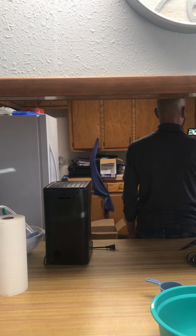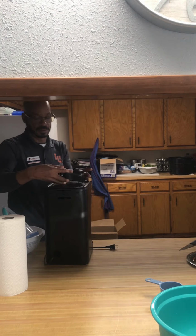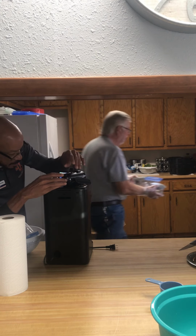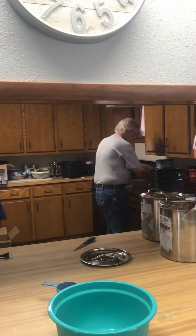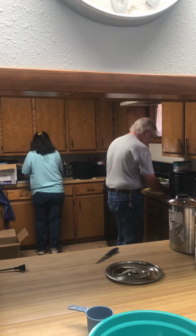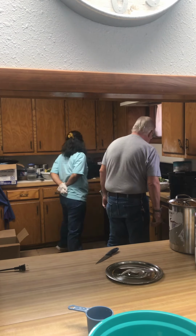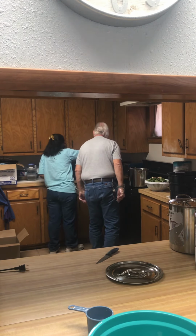So I will say this as I'm walking and talking at the same time. Never pack a hot jar with cold product. You always want to heat up before you stick it in your jar. You never put a cold liquid in a hot jar. So make sure it's hot. Make sure it's hot when it goes into the hot jar. Otherwise, when it's in that boiling water, it's going to explode.